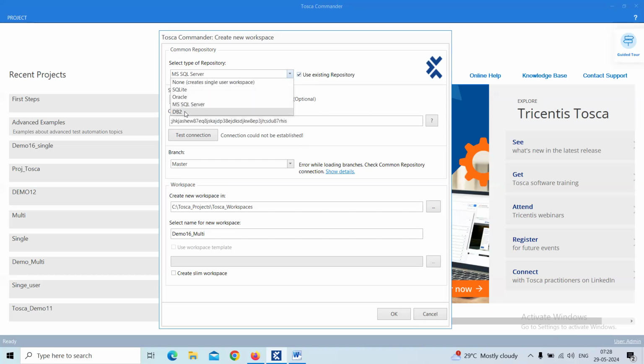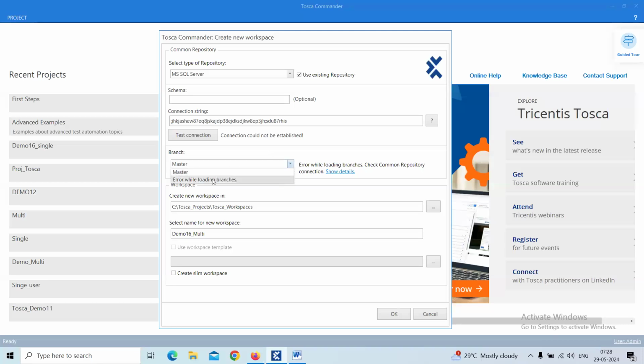You can see, branch means something. Branch means it is master. By default, it will be master only. Branch master means it will create a whole test case. You can see another option also: error while loading the branches, which means in this central repository they can maintain the branches as well. If they want to maintain the branches separately, they can, which means dividing into subparts. But usually no one will create a separate repository for them. They'll create only one repository by using the branch.